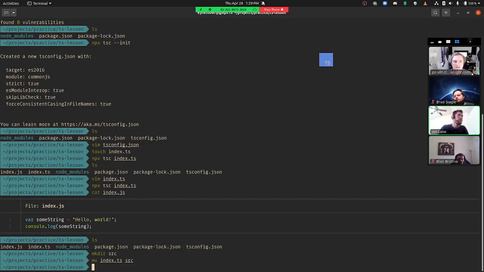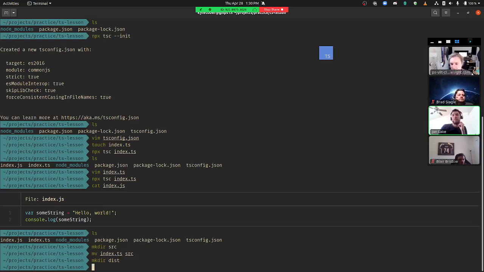Then I need a place to put all of my compiled TypeScript stuff, so I make a directory called dist, for distribution. src and dist are conventions.